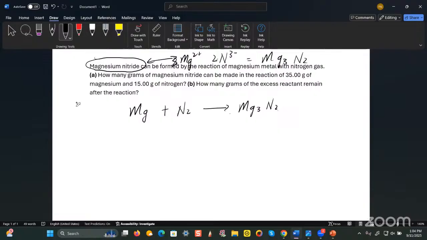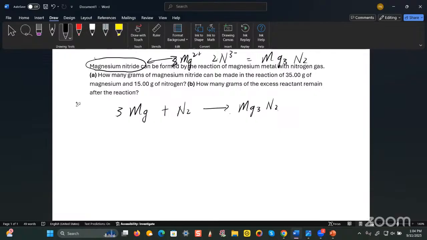So how do we go about balancing it? You would put a 3 in front of the Mg, and that's all you need, right? Already have an N2, because the 2 nitrogens are balanced already. Okay, very good. So this is basically what you need to do for every type of stoichiometric problem. You need to have a balanced equation before you can get to the math problem, right?